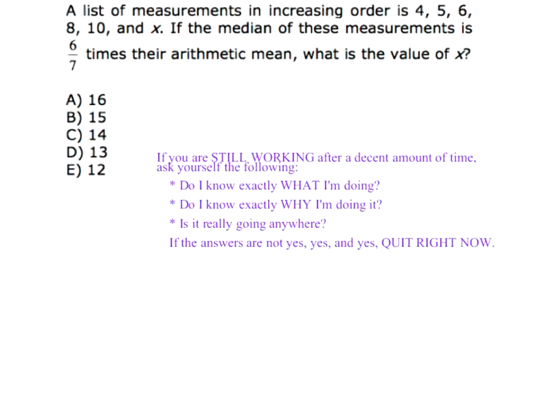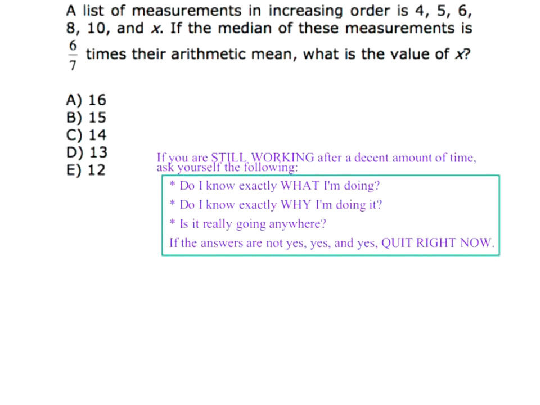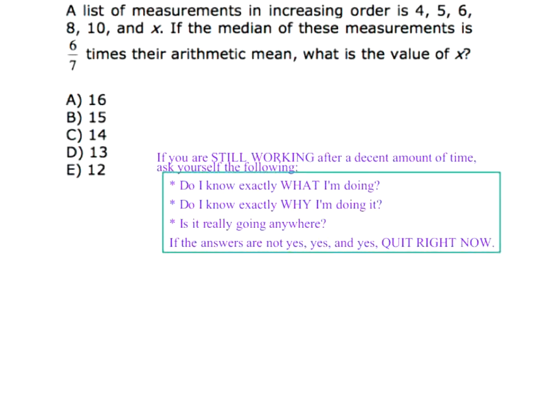This is really, really important. In fact, this is probably the single most important thing you can know about the GMAT. If you are ever just randomly pushing variables around a page with no purpose, then you should get out of there and just quit and throw that problem. Because remember, this is a test where it's perfectly okay to get a lot of problems wrong. That's the nature of an adaptive test. You can miss lots and lots of problems, and it's totally fine.